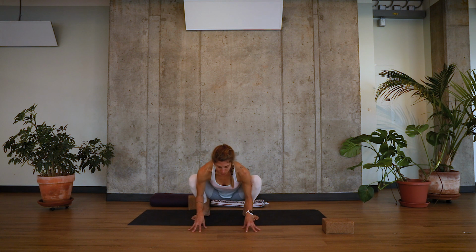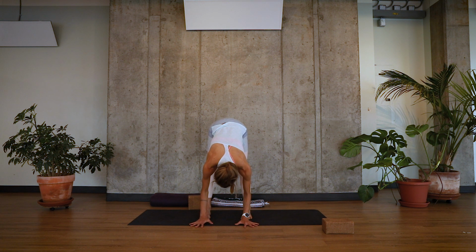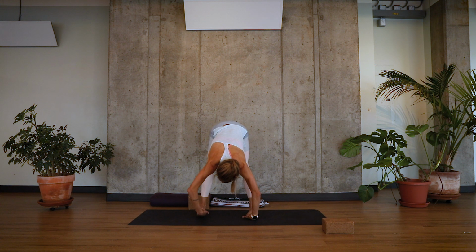And then from here, coming to a forward fold as you lift your hips. Toe heel your feet a little bit closer together. And again, hands can be on blocks, or you could take palms to the ground. And then sliding your hands underneath your feet. Knees can be as bent as they need to be for this.